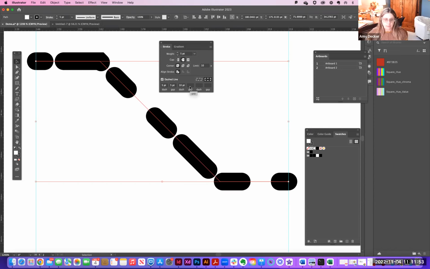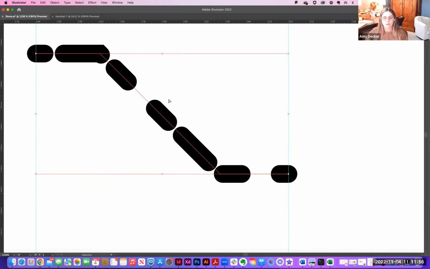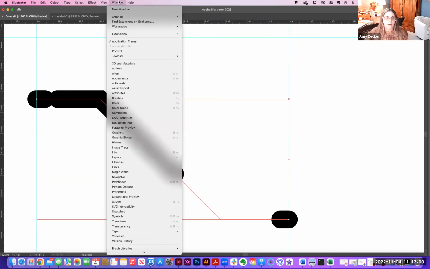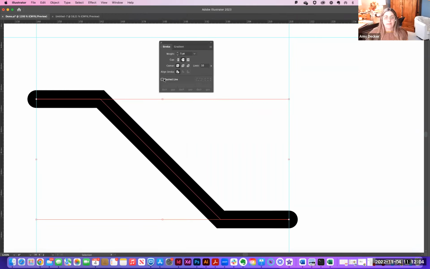And I'm putting the numbers in and I'm just hitting tab as I do each number. Oh, hold on, I didn't mean to close the window. Sorry, let me put that back. And then if I don't want the dash line, I just uncheck it and they all go away. So I can have it or uncheck it.